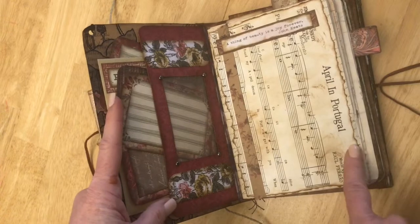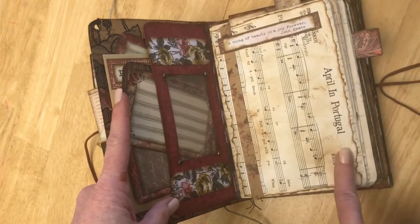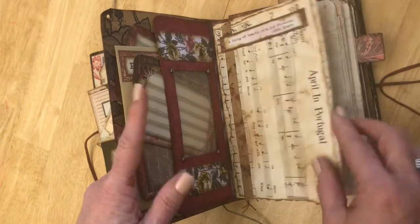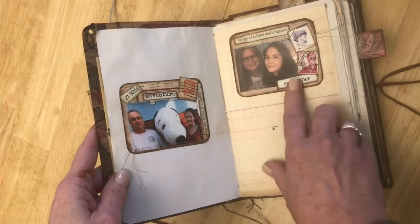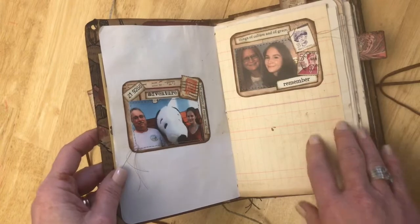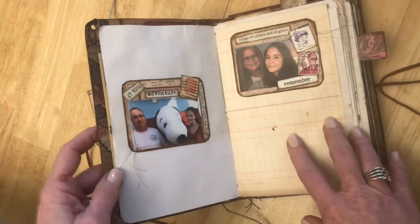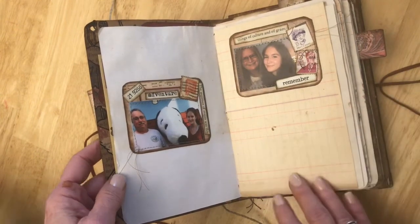Her birthday's April, so I found some sheet music that had April in Portugal. And then I used a quote up here. And this is me and my daughter, and this is my husband and my daughter. And I just put those in there so she could see what she could do as far as mounting photos and decorating, embellishing, whatever she wants to do.